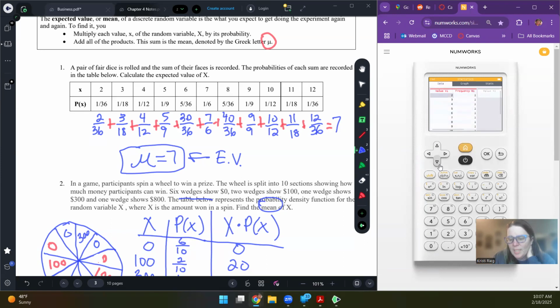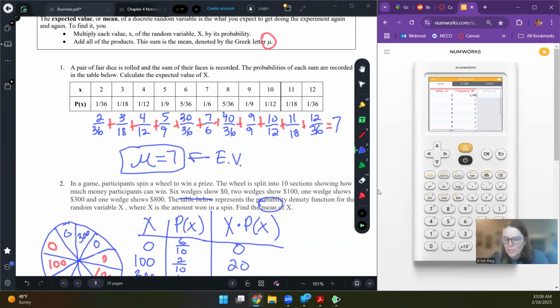Then I need to get the frequency. So I'm going to type in the relative frequency because this is a probability density function. We do not need to tell our calculator anything else. The only thing you need to do is make sure that the frequency, because it's a relative frequency, adds up to 1, because it's still a probability density function. If it does not add up to 1, it'll give you the wrong answer and it won't even let you know. So we have to be very careful that it adds up to 1. This does. We already talked about why it adds up to 1, so we are good here.